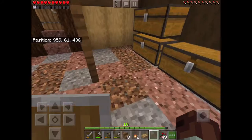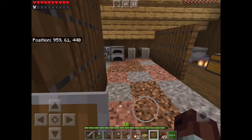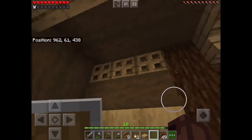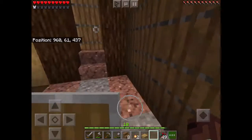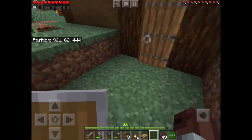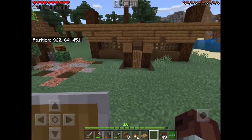Okay, so update: this is what it looks like inside so far. I think it looks pretty good, but it's definitely not done, like I suspected. Unfortunately, we won't be able to finish it this episode. I'm going to have to finish this up on the next episode. I kind of hoped to be able to finish this and make a little mine for ourselves today. I know that door looks awkward — I'll fix it later.